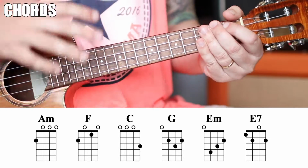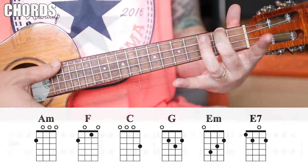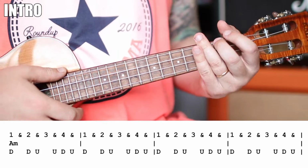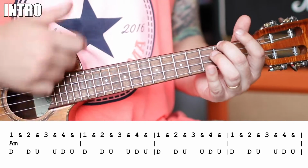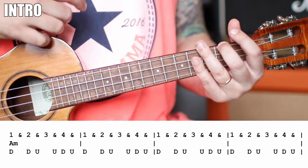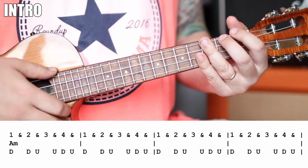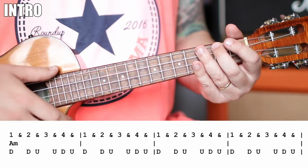The intro is actually just the A minor strummed 8 times. For our strum pattern, we're going to do down, down, up, up, down, up. Nice, easy tune, easy strum pattern, works great, but we're going to do it kind of quick. So the speed is about this.